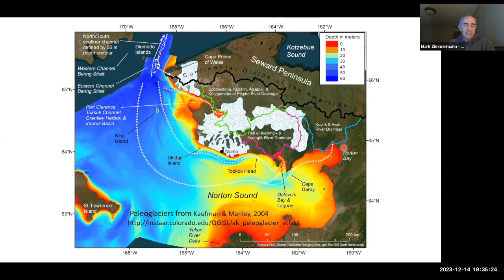And with a little bit of imagination, you can imagine these glaciers melting, water flowing downhill, and following the path of these white dashed lines, creating potentially one paleo drainage here, a second one coming out of Golovnin, turning sharply along the shore, carving this deep channel in front of Nome, and then heading up to the strait. And then a third one coming out of Port Clarence. This is very short. So I wonder if this riverbed-like feature here is a paleo drainage. Don't know yet.